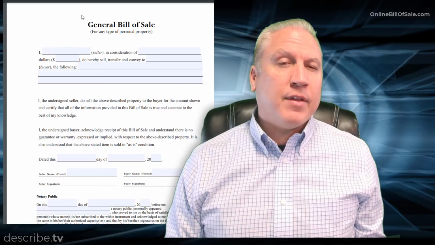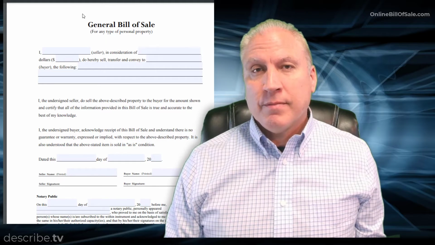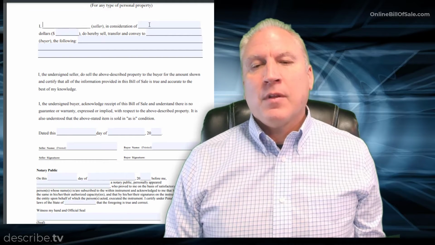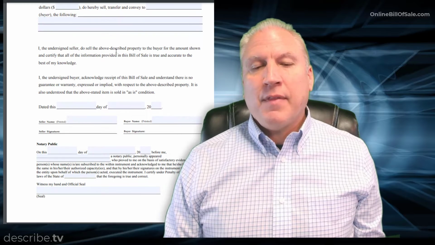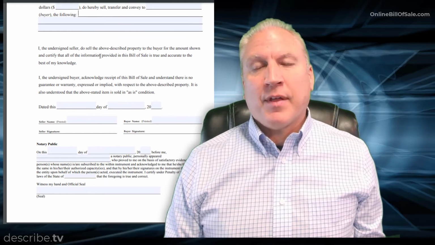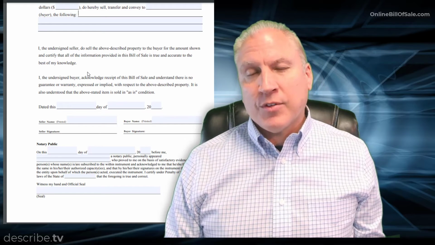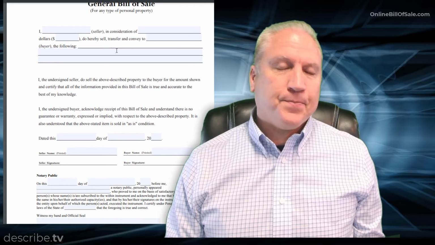Sometimes you just want to have this to show that you bought it, to make sure that it's not stolen. Using this type of bill of sale is pretty simple. You put the name of the seller, the price that was paid, and the description of the item, and then usually some type of recital that the seller is transferring this ownership to you for this amount of money. This is a generic example of a bill of sale.